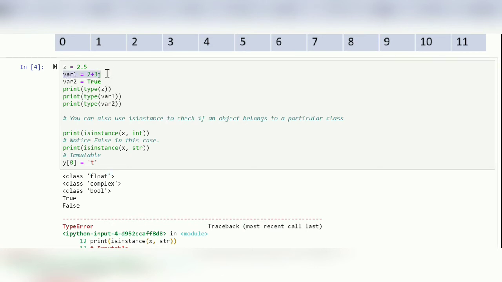Now another variable, var1, has a value of 2 plus 3j. I have also printed out that variable. It belongs to a complex data type. Any complex number, as we might have read in our previous classes in school, contains a real and an imaginary part. So that's why this is a complex variable. And similarly, var2 belongs to a Boolean data type, because it contains either a value of true or false.